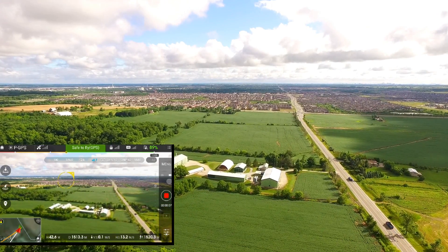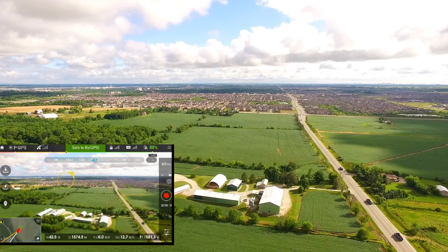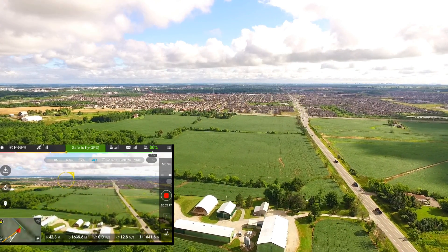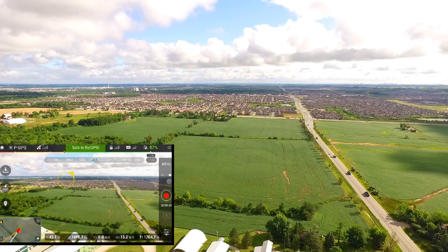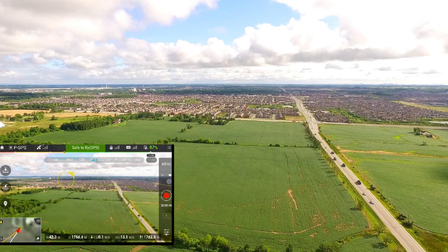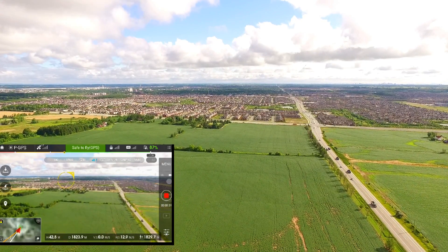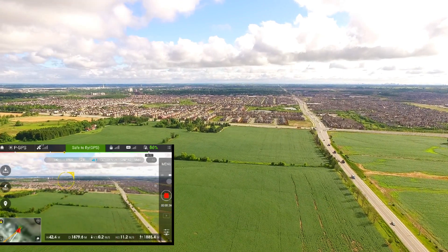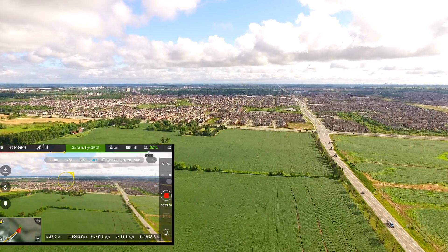Flying along here, as I was getting closer and closer to the city, I was thinking, oh jeez, how far am I going to go? I thought from her place I would have a long time before I got anywhere near the city, but it just wasn't the case. You'll see as I fast approach that the city is very quickly right below me, and I just decided to keep going.